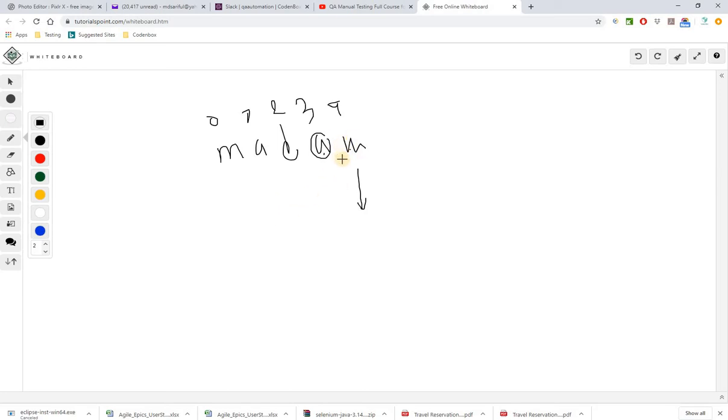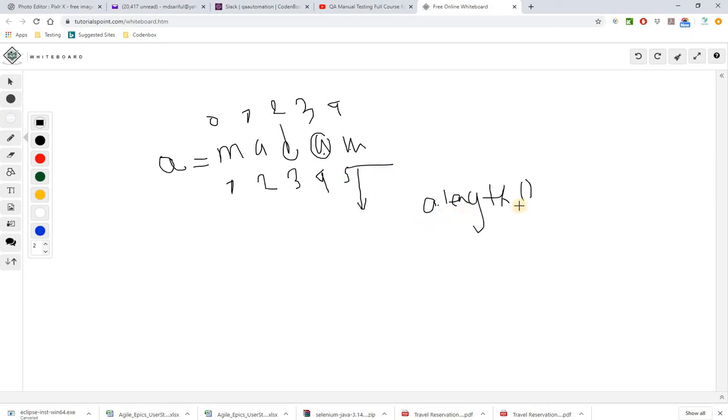In Java, there is a method called the length method to get the length of a string. If I use a dot length on this string variable, the length method will give me the total length of string a. Length starts counting from 1: 1, 2, 3, 4, 5.